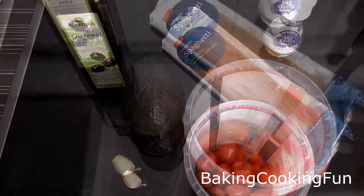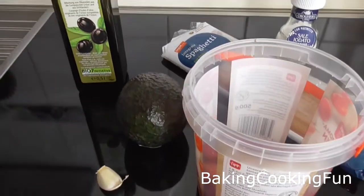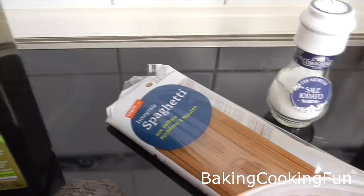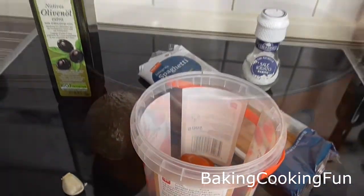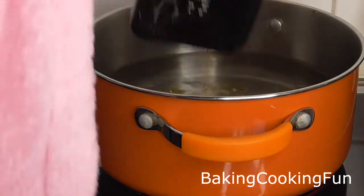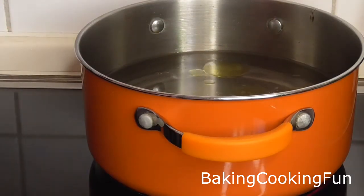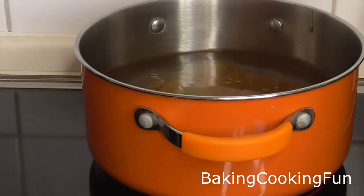Today I want to share with you a recipe that I really like. It is a kind of emergency recipe, and this is all about avocado and pasta. So you want to get some hot water, add some olive oil and some salt, and then you can add in your spaghetti and cook them for about 10 minutes.